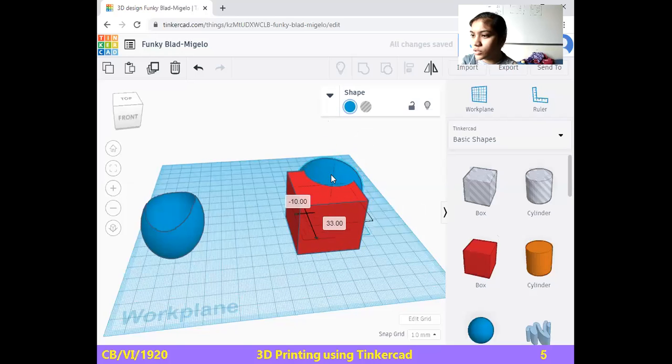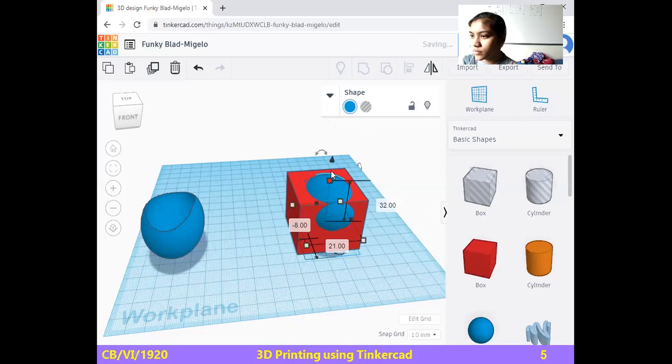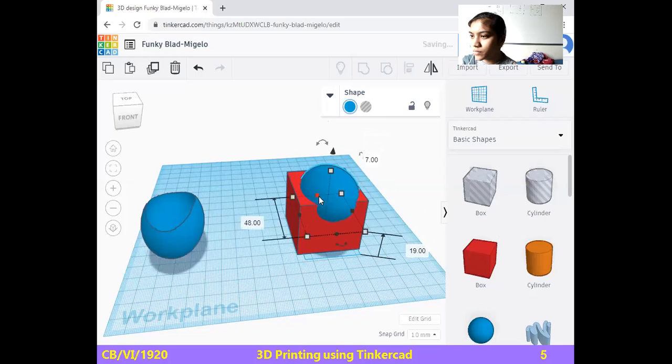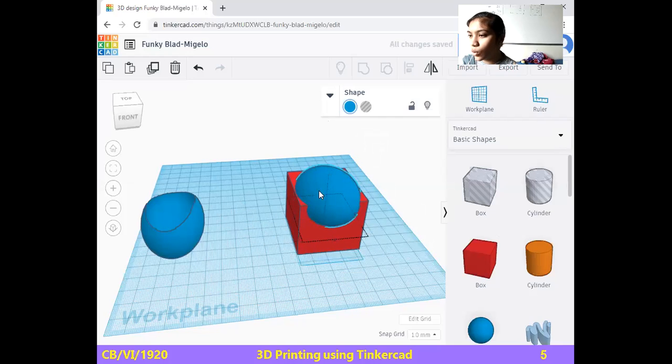Okay, I have to take it here. You can also create your own dice using this.